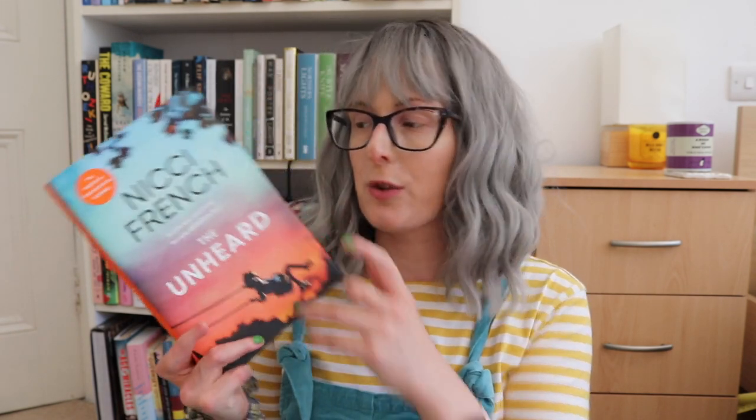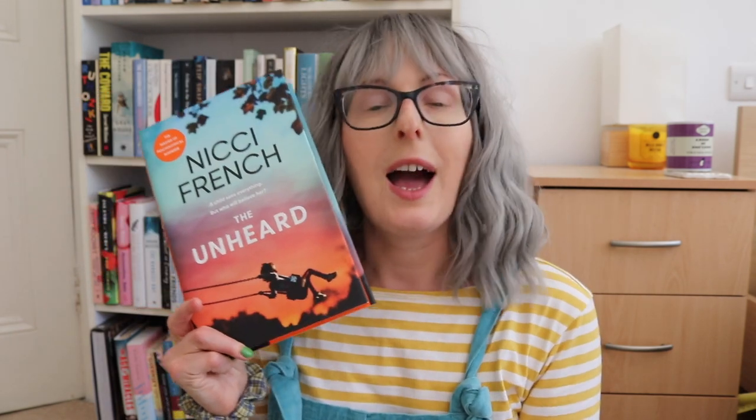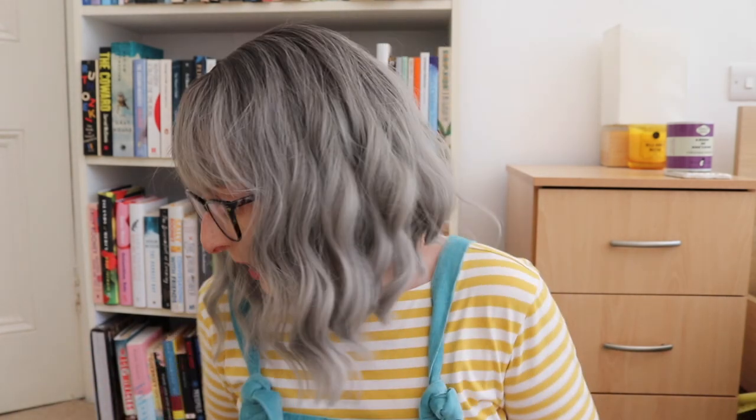In last month's haul I spoke about Amos Tuttuola and how I've been really intrigued by their work. This is another one of their books I've bought — it's called The Village Witch Doctor and Other Stories, about Yoruba legends and fairy-tale retellings. I'm always keen to read fairy tales from various different places around the world. I was also very kindly sent a finished copy of The Unheard by Nicci French, coming out in September. I've spoken about them so much — once I've read all of their books, I'll be making a video covering all 26 or 27 of them and which ones I'd recommend.